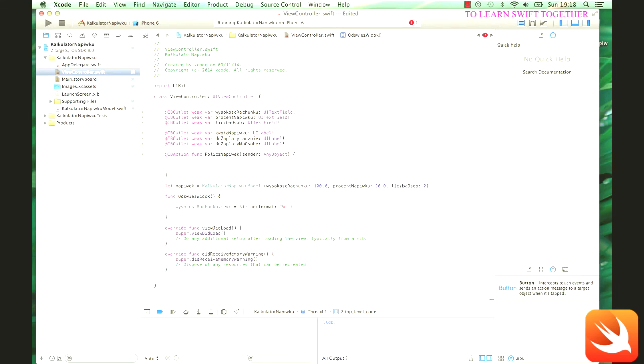In this method, we first assign the data stored in the model to the text in text fields property, and then to the text in labels property.